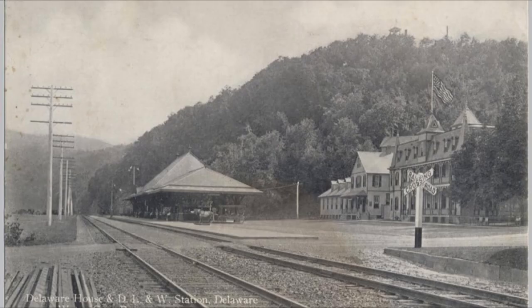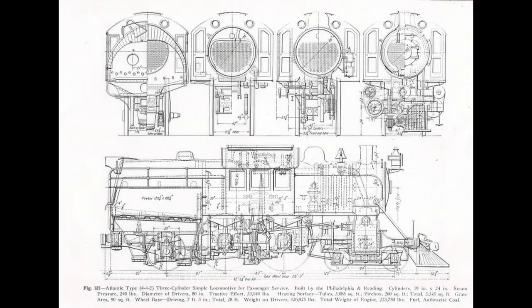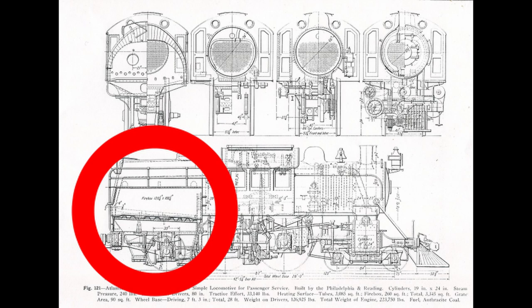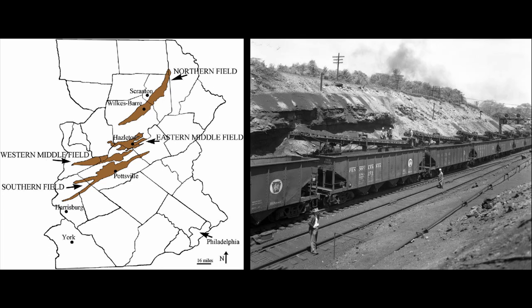At the same time, the railroad also runs through the Pocono Mountains and through hilly terrain all the way to Buffalo, and strong locomotives are required to keep a steady pace. Camelbacks were the perfect answer for this kind of service, since they had the Wootten Firebox, which was built to run on cheap anthracite coal waste, or culm — something that the Northeast had a large amount of, and was one of the main goods transported by freight roads such as Lackawanna.